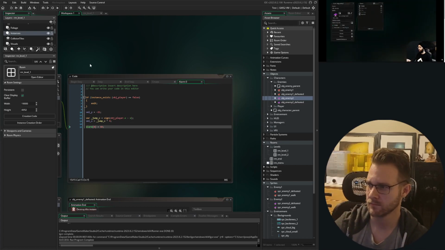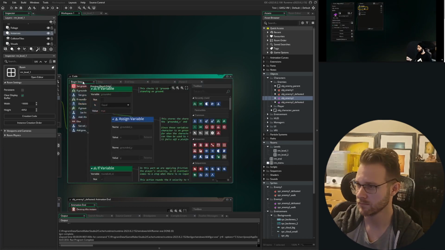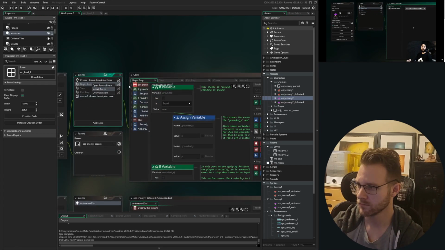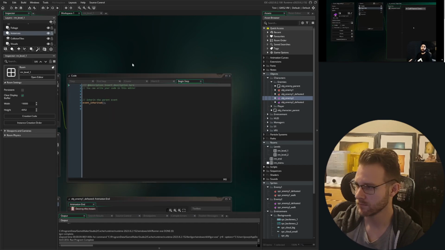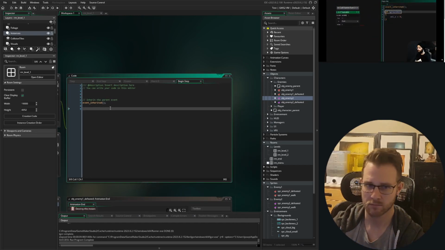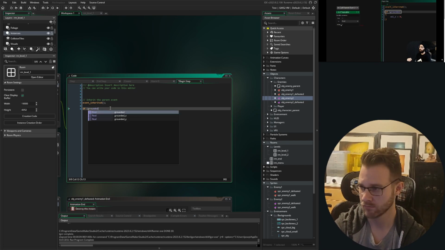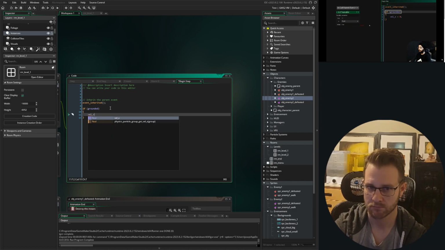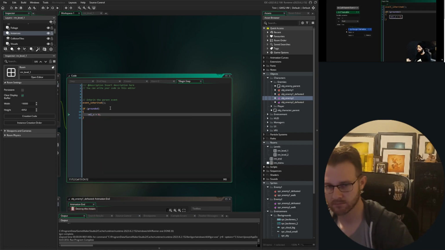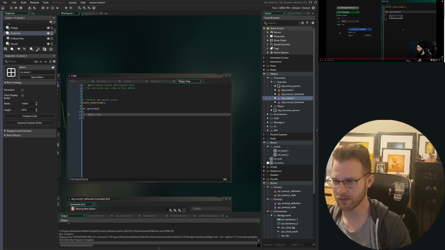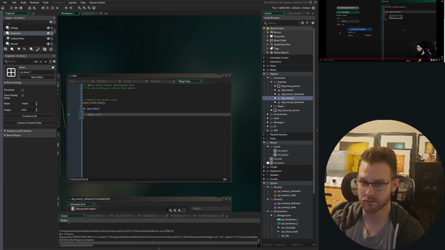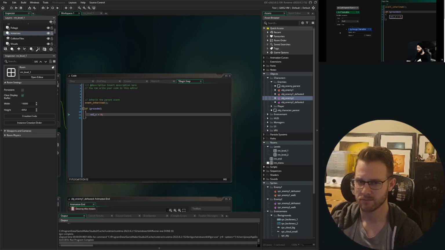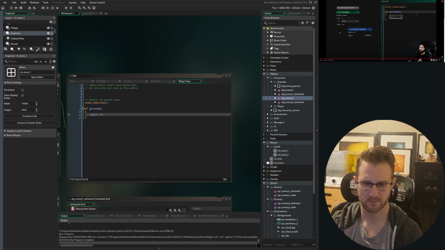In your enemy object, right-click on the begin step event and inherit it. This event runs every frame and it runs before the main step event. In the event, we'll check if the grounded variable is true. This means that the character is standing on the ground. In that case, we'll set vel_x. And this is where having read through all the code on our own helps, because this makes perfect intuitive sense to us right now. To 0, so the character stops moving horizontally.